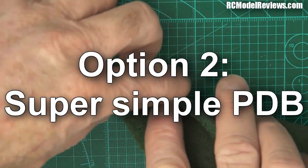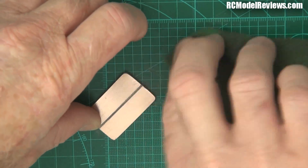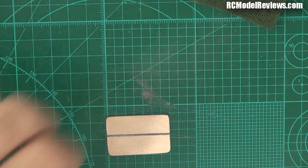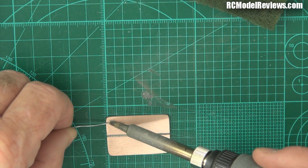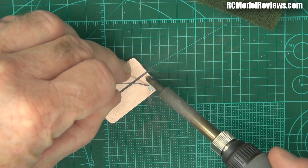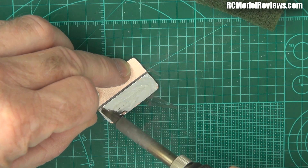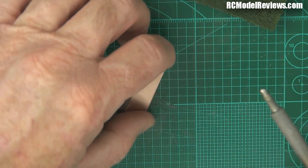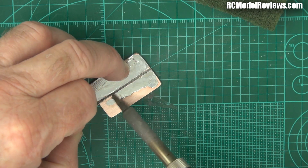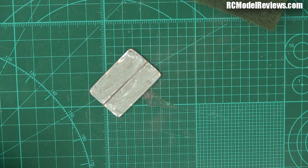First thing you've got to do with your copper board is make sure it's clean - I use this Scotch-Brite pad to give it a bit of a buff, that'll get any oxides off so it's nice and shiny and the solder will stick to it really well. You can't solder to copper board that's all tarnished and old. Then put a bit of solder on here - tin it. With a good iron, that solder flows really quickly. The reason to tin it is twofold: makes it easier to solder the wires to it later, and it also stops it from corroding and oxidising - we don't want this oxidising because that changes the resistance.